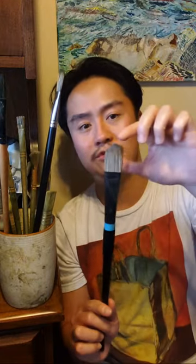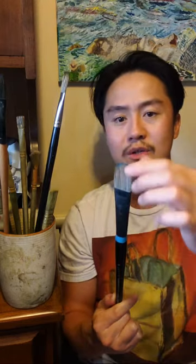Next up, let's look at some brands that you could get from Michael's. Some of these brushes can cost just as much as a Rosemary and Co brush, especially the really big ones for bigger paintings. Now this one's a bit stiff right now because I just used it for painting the other day, but once you dip it in oil and give it a little cleaning, it pops right back to its original flexible quality. I think these are Princeton Aspen brushes — this is a Filbert, designed for oil painting, and I think it's a synthetic fiber.